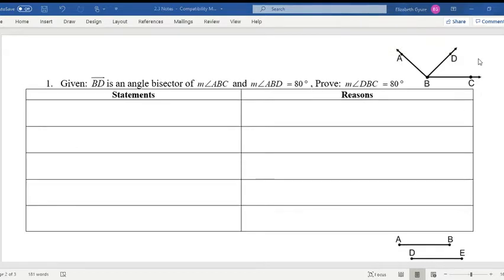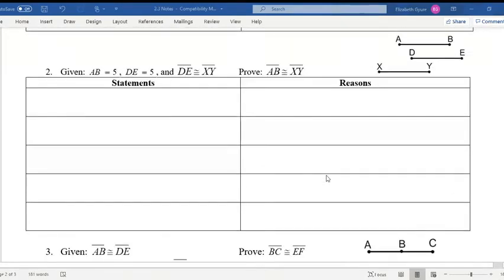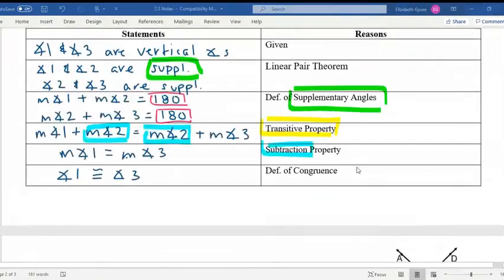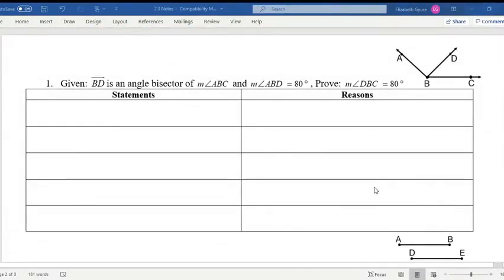Theorems anymore. These are just some regular old proofs. We're going to use definitions. We're going to look at our context clues, and we're going to see if we can figure these out. And you'll notice these ones aren't quite as long as the ones we just did. And some of them, I think on your homework, are just like 3 steps. So it's just like figuring out one definition and how it can help you. So some are really long, some are really short. I tend to give you medium to short ones to do on your own. I think there might be one on your homework that's a little long, but I filled out some stuff for you, and it's one that I want you to do the best you can.